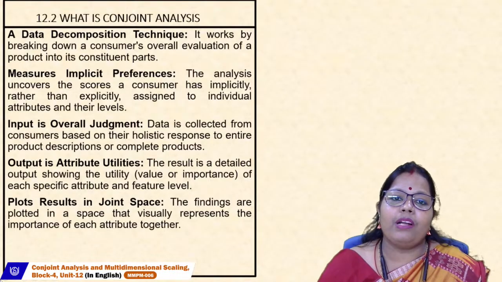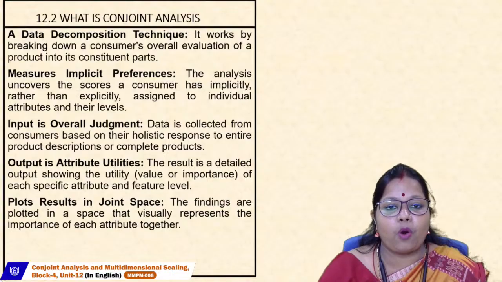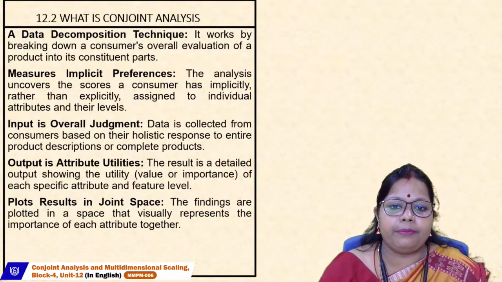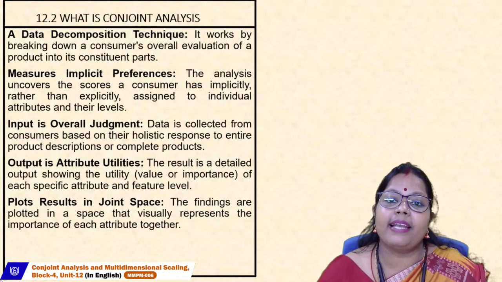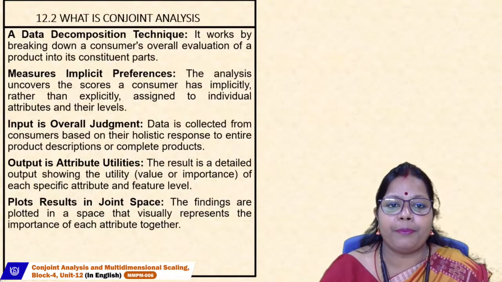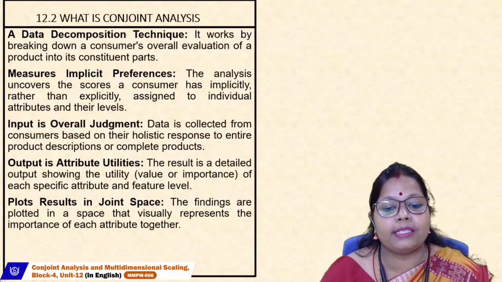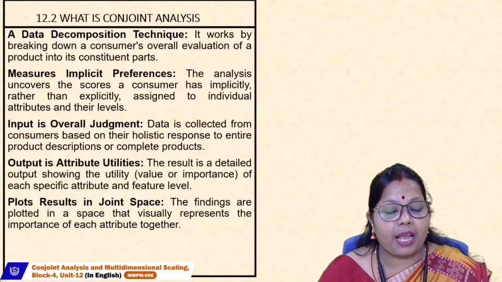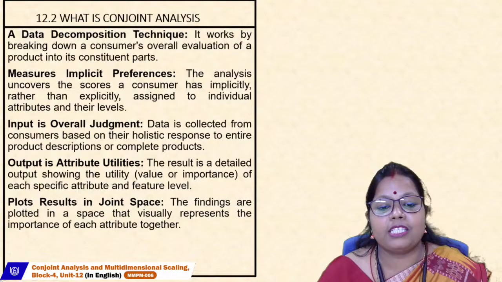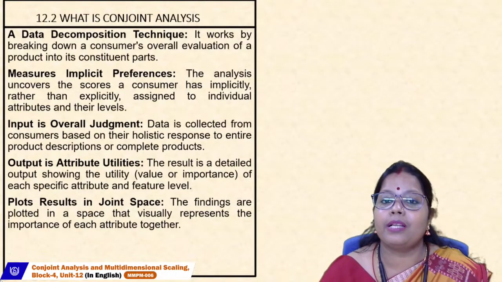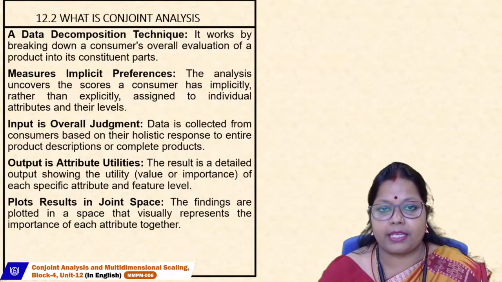As we are saying, in conjoint analysis we keep all the data, all the kinds of preferences and choices of the consumer here, and we are also able to plot the preferences in a graph so that it is clearer and visualized, and it is helpful to take any kind of decision, as it visually represents the importance of each attribute at the same time in the same place in a diagram.